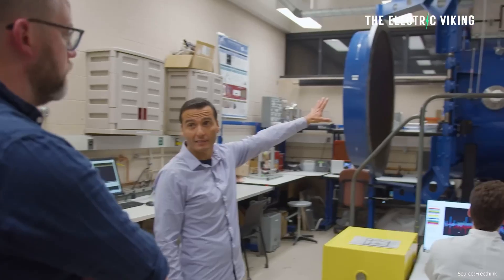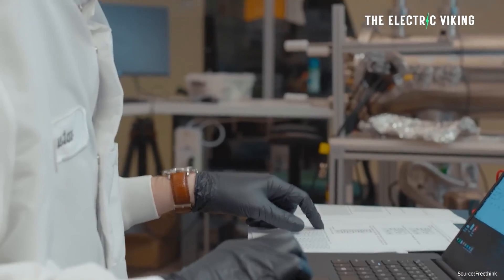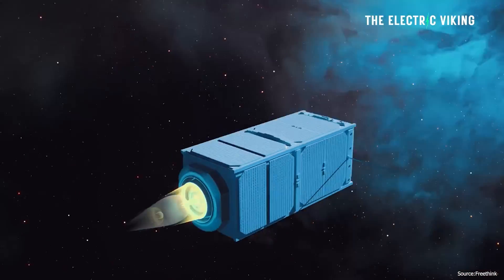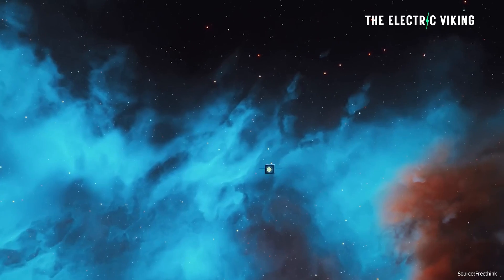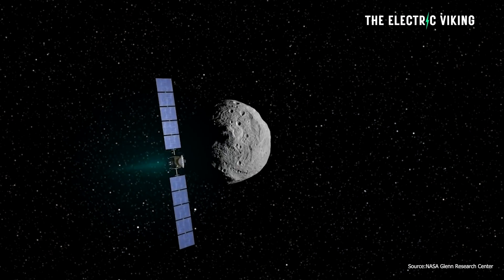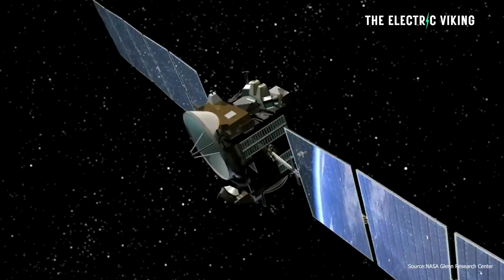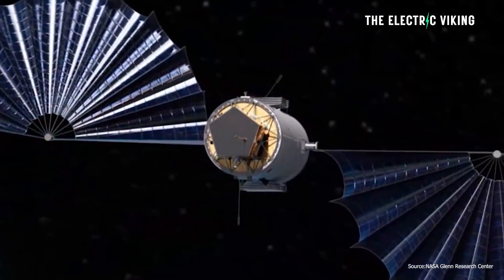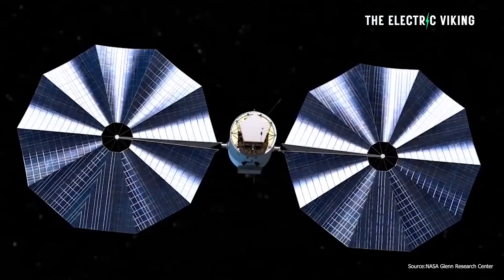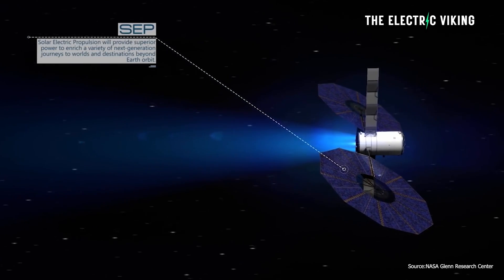For decades, space research has relied on chemical propulsion to generate millions of pounds of thrust, and it's attempted to make bigger and more powerful rockets to take us further in our space voyages. While this is a standard approach, even with the most advanced methane-powered rocket engines, it's not the most efficient way to move in space. Chemical propulsion requires spacecraft to carry large amounts of propellants on board, especially if they have to make return journeys back to Earth. However, electric propulsion can drastically reduce the amount of fuel required on a spacecraft while also increasing travel speeds, making it critical for future missions.